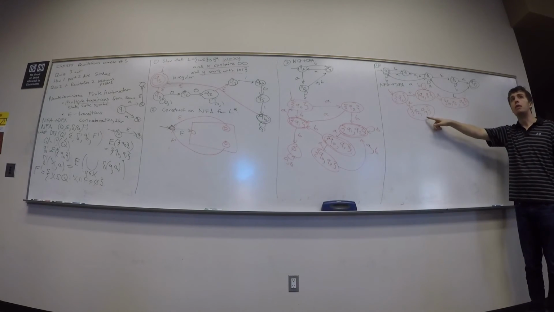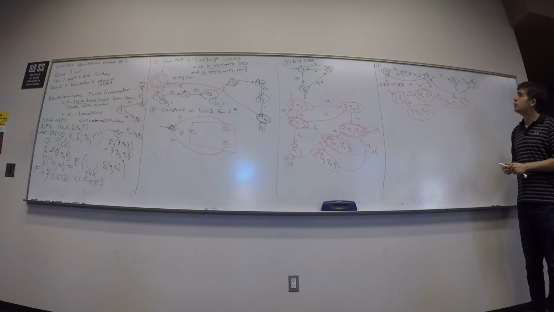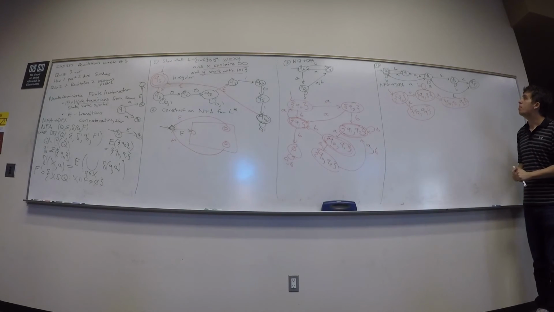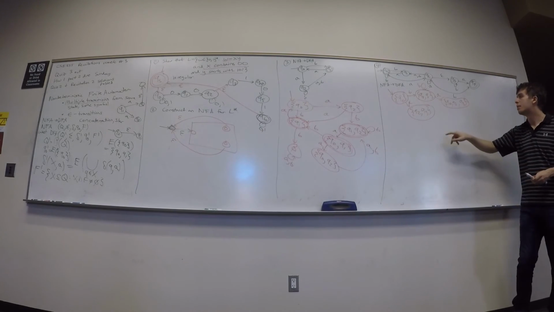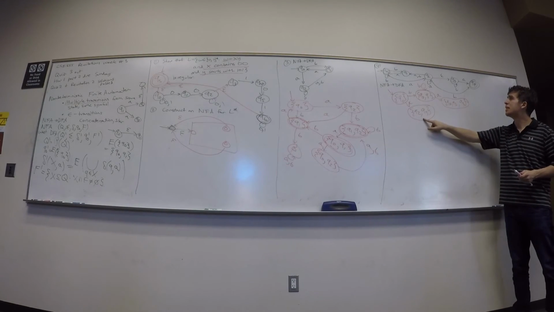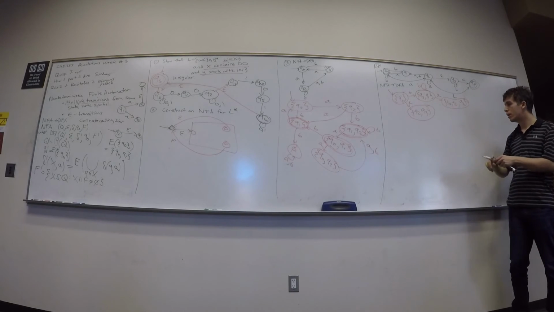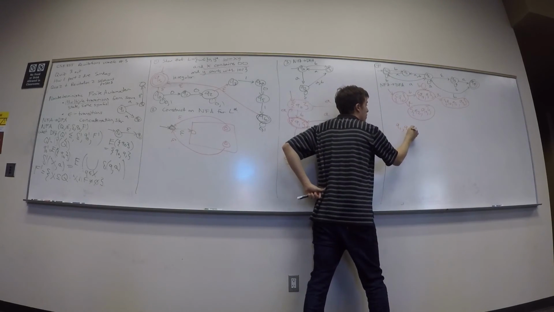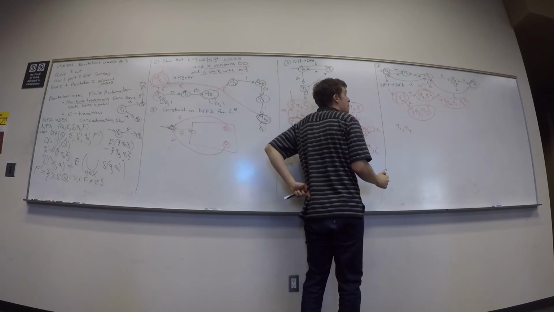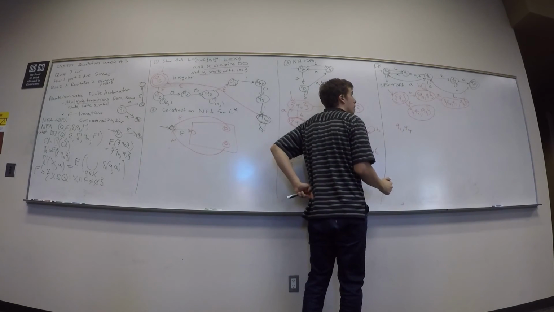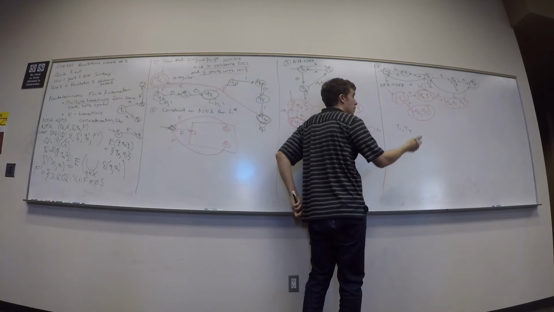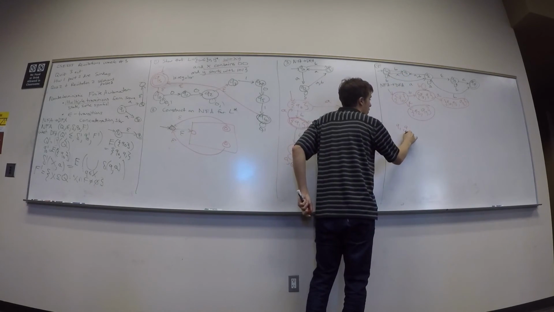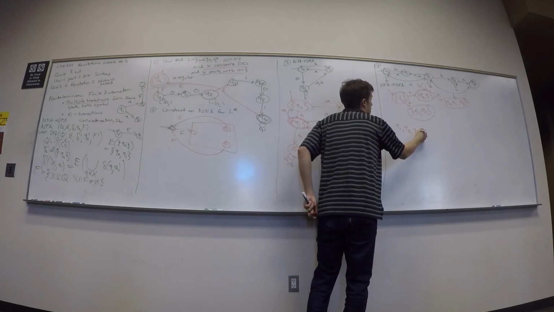Let's do 2 and 3. So where do I go on input B from 2 and 3? Where does 2 take me? 1 and 4. So I'm going to come over here and write down Q1, Q4. Where does 3 take me on B? Just itself. So I usually write these in ascending order.